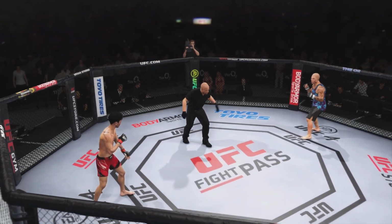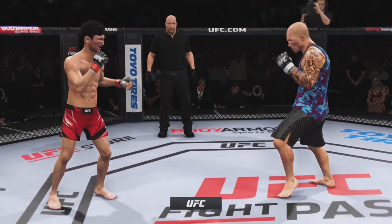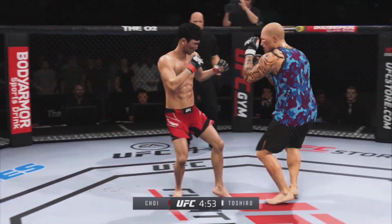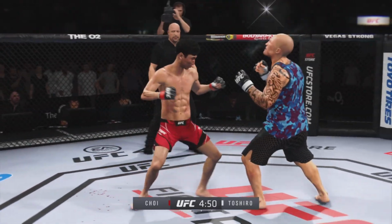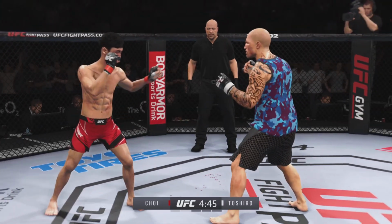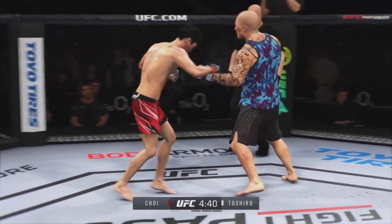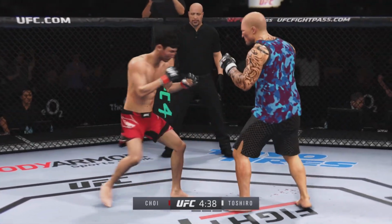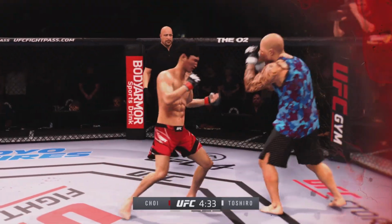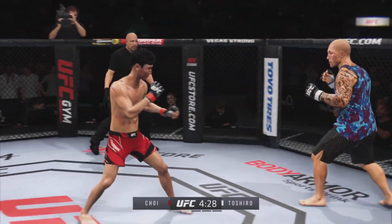All right, here we go with our next round, and how about the striking display in that previous round? He found a lot of openings upstairs, and when we sat down with him on Thursday, he said this dude doesn't move his head, and largely that's how it's played. That's exactly how he thought it would be, and it's exactly what he's seeing early in the fight. Opponent's not moving his head, and he's more than happy to connect over and over with those 1-2. Rocked. That was a beautiful hook. It landed perfectly, and it hurt his opponent very bad.